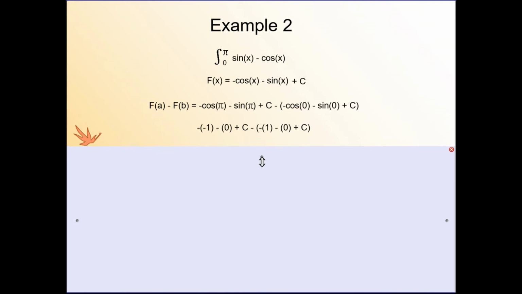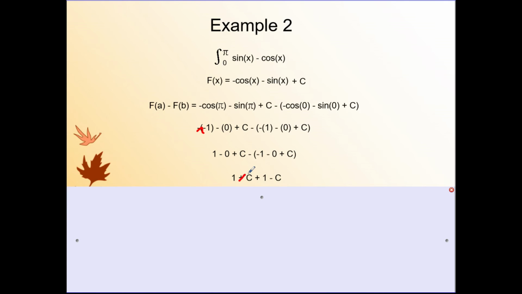So let's simplify that down a little bit. These two negatives should cancel out, and we get a positive 1, minus 0 plus c, and then minus this quantity, well, negative 1 right here, minus 0 plus c. Continue to simplify that down. We're going to end up with 1 plus c, right? That 0 is just going to go away. This negative is going to distribute to each term here. So negative times negative 1 is positive 1. The 0 is just going to go away, right? And if we have a negative and a plus c, that's going to become a minus c.